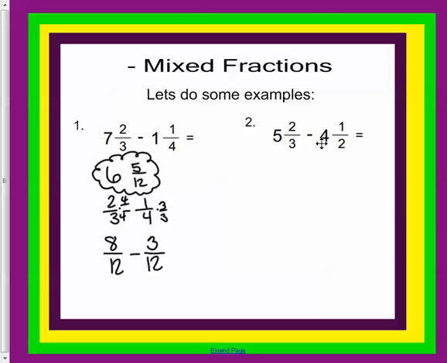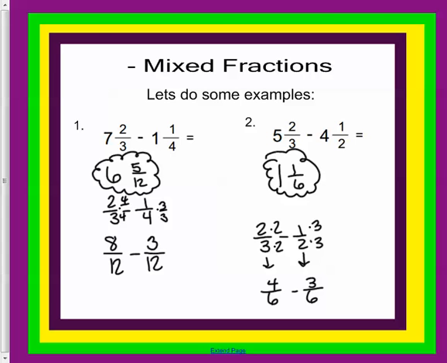All right, over here I've got a 5 and a 4 as my whole numbers. So 5 minus 4 is 1. When I look at this, I've got 2/3 minus 1/2. I know that they don't have common denominators, but they could. They both share a 6 in common, okay? Because 3 times 2 is 6, 2 times 2 is 4. And because 2 times 3 gives me 6, 1 times 3 gives me 3, I can subtract 4/6 minus 3/6 and get 1/6. And again, those are simplified.